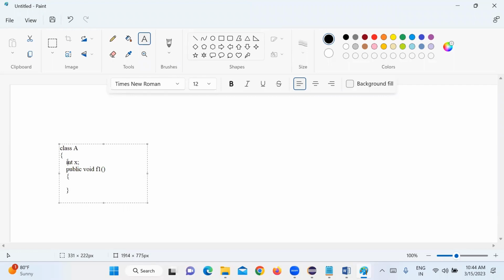And let us take there is another variable, x comma y. Now I am writing another class. Here also I need x. The same f1 method. There is another method public.